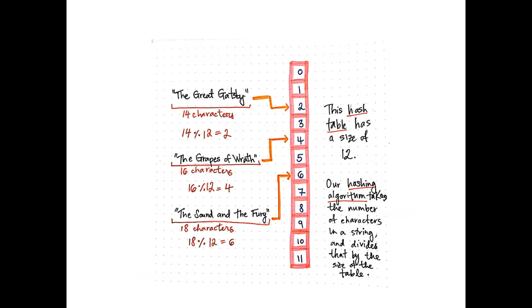So this is an example of a hash table, for example. Here we have an array, and the table size is 12. What we're doing is storing book objects in the array. The hash function that we've chosen is basically to take the number of characters in the title and then take it modulo 12. So that's always going to return a number between 0 and 11. Based on the number that returns, that's the position where you store the book, right? So that's one example of a hashing function or a hash algorithm.